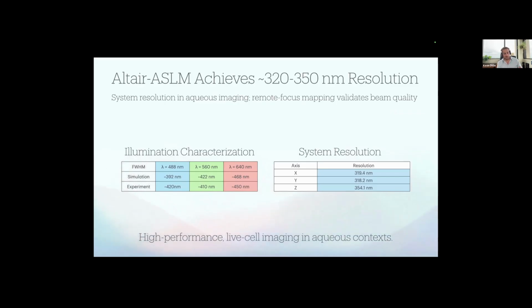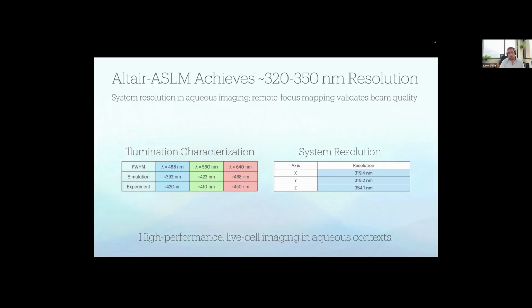The nice thing is, again, the simulation and the optics, the actual experiments match pretty well. We see that we predicted about a 392 nanometer beam waist at 488, and we get about 420 in our ASLM configuration. And we actually surpassed the Zemax simulations at both 560 and 640.